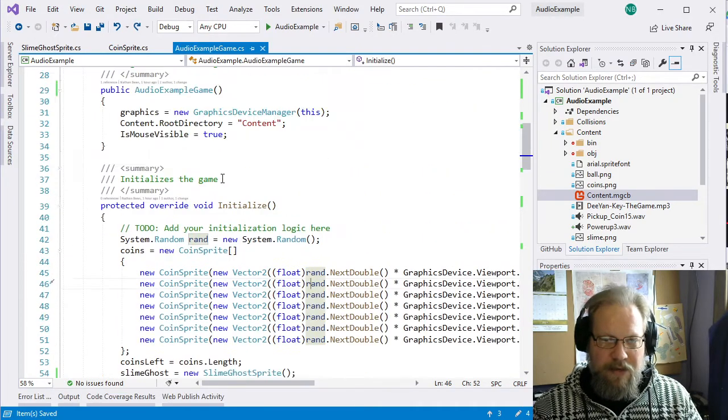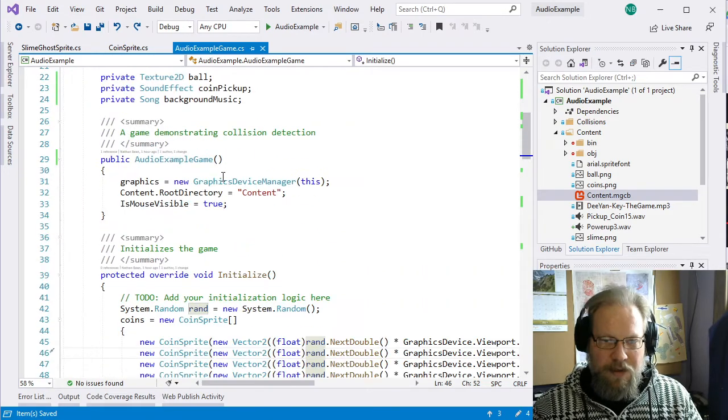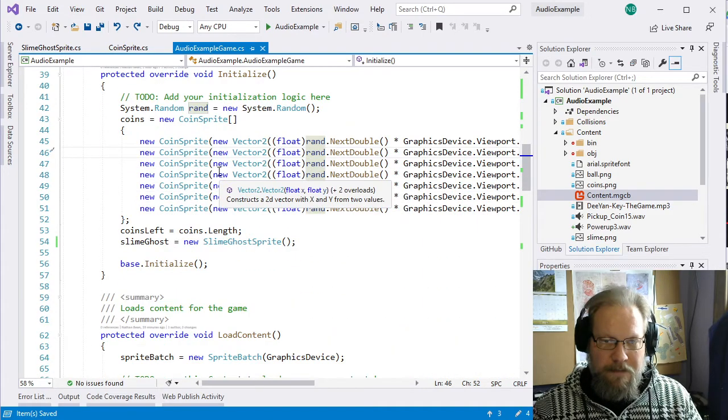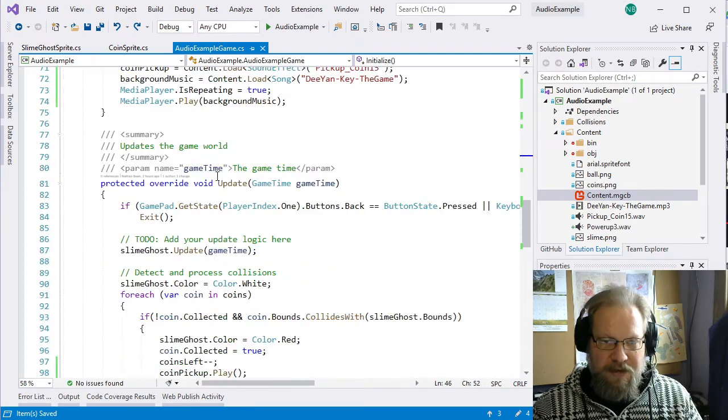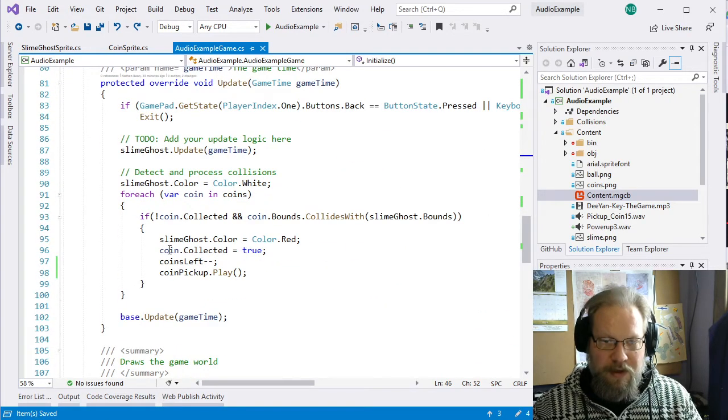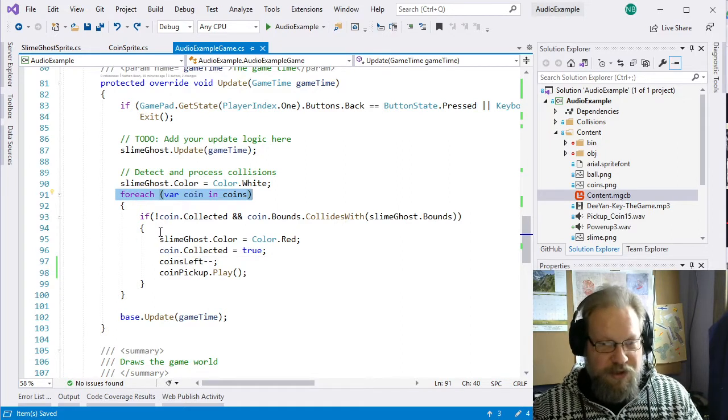And now in our game, we need to update our coins as part of this update loop, because before our coin didn't have an update, we weren't doing anything physics with it, so we didn't need to worry about it. Now we do, and we could go ahead and create another for each and iterate through all the coins and invoke its update. There's nothing wrong. Well, that would certainly work. The problem is now we're actually going through the loop twice of iterating through the same objects. There's really no reason to do that.